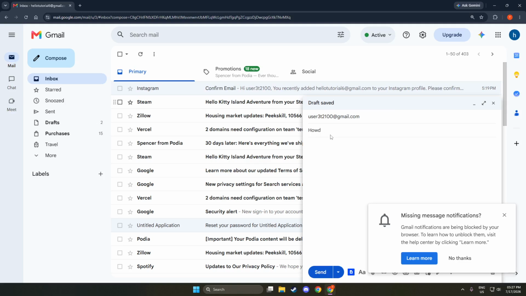Now, highlight the text you just typed. To do this, click and drag your mouse over the text. You'll see it change color, usually to blue, indicating that it is selected. Highlighting the text is crucial because it tells Gmail which part of your email you want to transform into a hyperlink. This step ensures that when you add your link, it is attached to the correct words, making it easy for your readers to engage with your content. Once the text is highlighted, you are set for the next action.